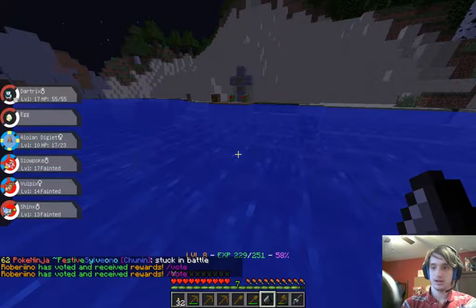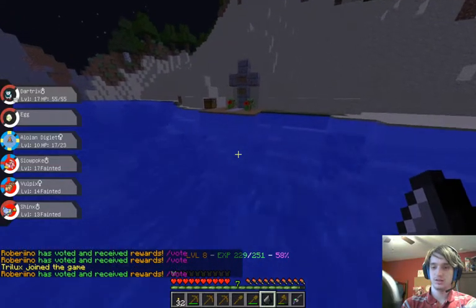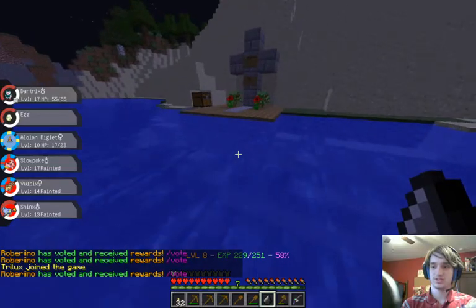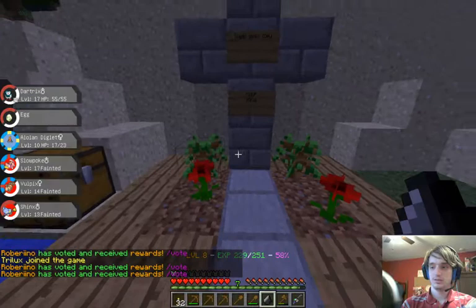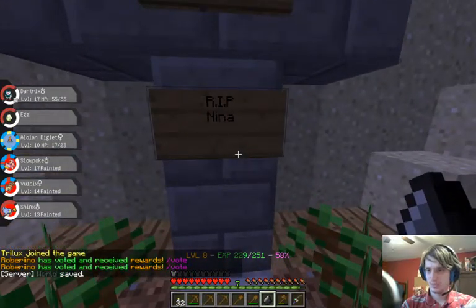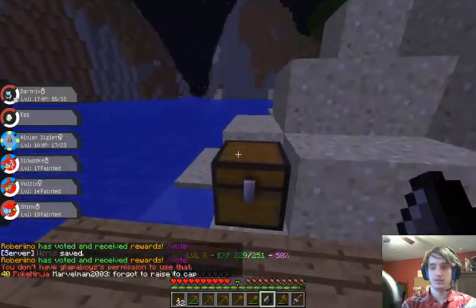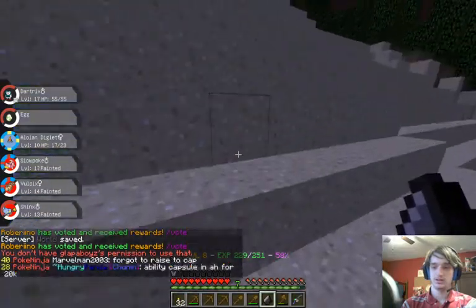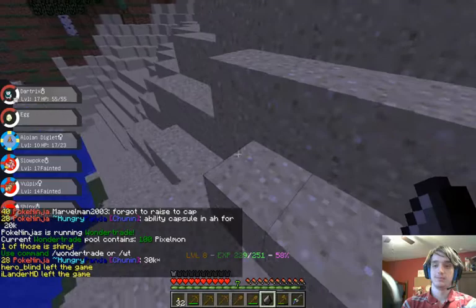There's a grave or something over here. What the heck? Was someone trying to do some sort of nuzlocke or something? Rip Nina. I will miss you. Well, they're clearly not doing a nuzlocke, because if so, they would say, will not be missed.